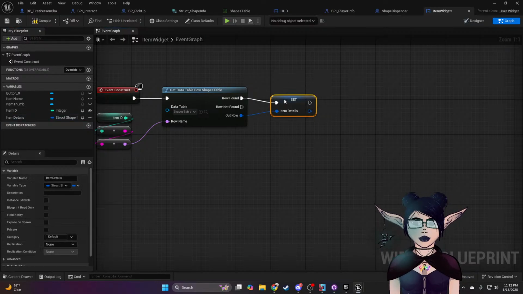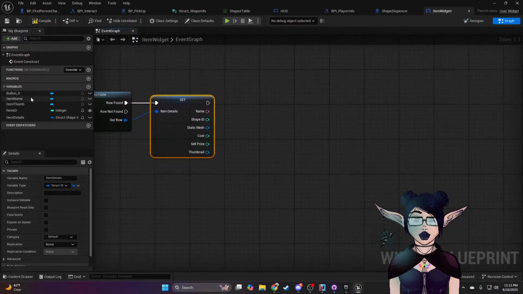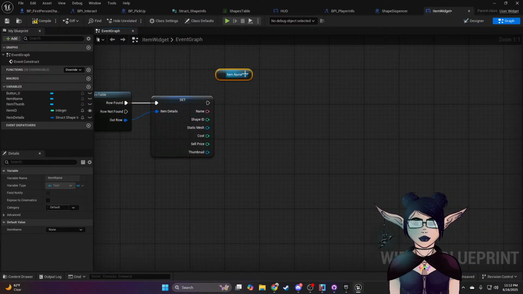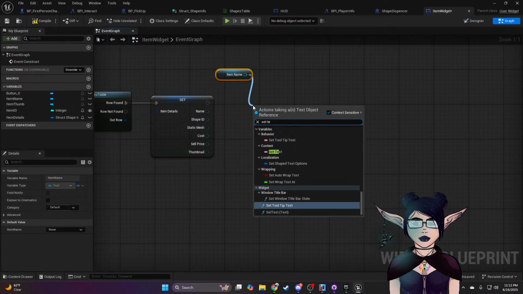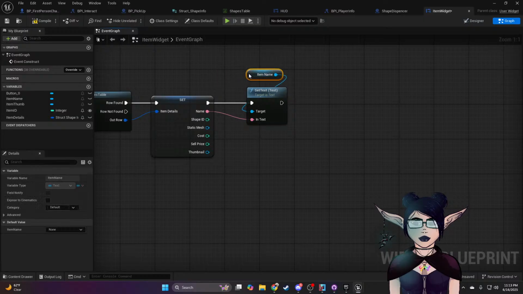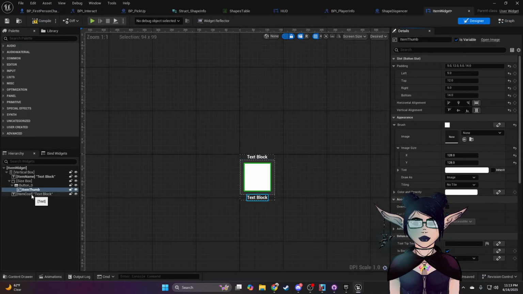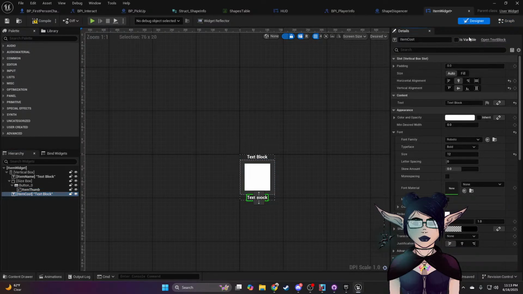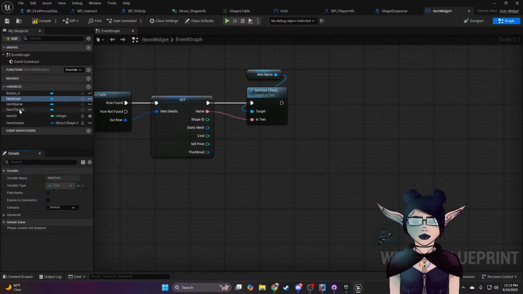That looks like it sounds, I think. Split it. Set text. Did I not make that a variable? It is not a variable. How dare you?